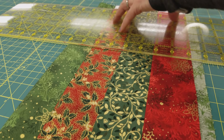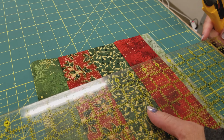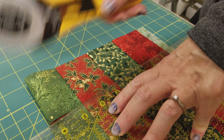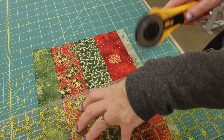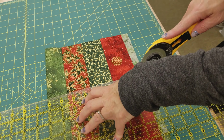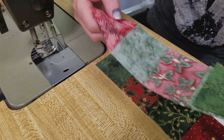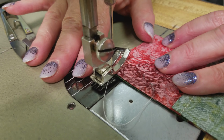These are just 2.5-inch strips, and I don't really need the weight because it isn't very thick, so this is pretty easy for me to cut, but use the weight if you want. So I'm just going to cut all of them into 2.5-inch pieces, and then once they're all cut, we're just going to stitch them all end to end till we have a really long piece of patchwork. So I'm just sewing these end to end into a really long piece. I think there's only 7 seams here.